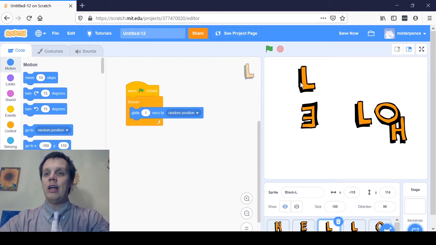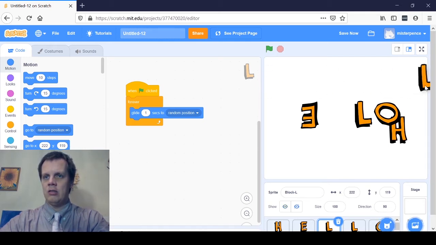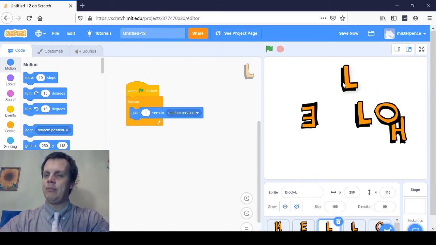As I move it left or right, you can watch the X value change. Right in the middle is 0. Over on the far left is negative, I think 240 is the biggest it can get. Maybe it looks like I can go to 250. Cool. And over on the right, the biggest that I can get, I believe, is 250 again. Yeah, I can get it all the way to 250.